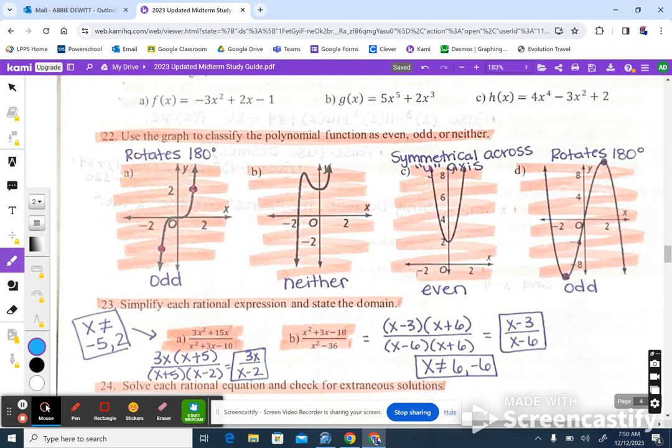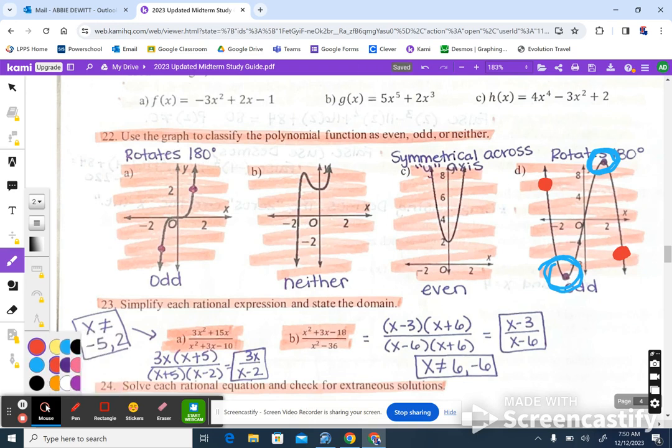Same thing for the graph D. This point in the first quadrant, transfer, and it matches the point in the third quadrant. Now you can also look at the second and fourth. So I didn't do that on here. I should have, but you can say that this point matches this point from the second to the fourth quadrant. So it's going to be obviously even or odd.